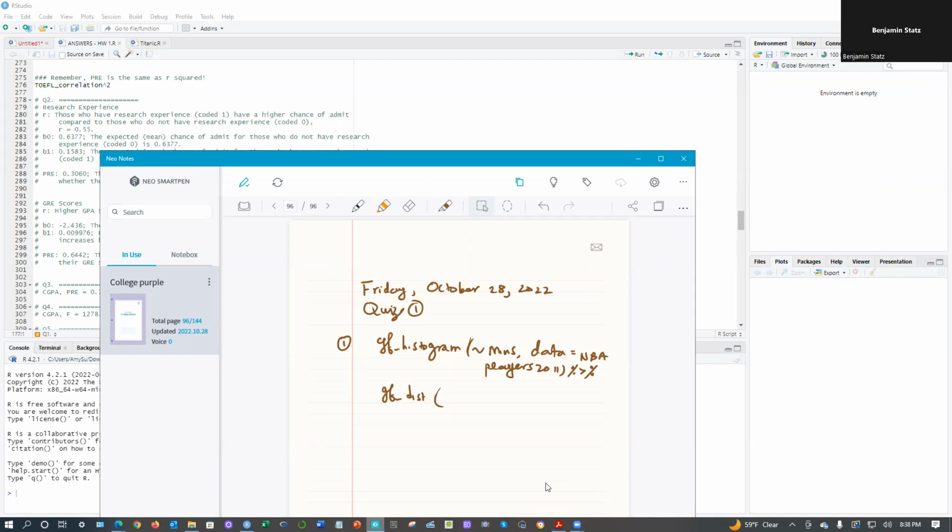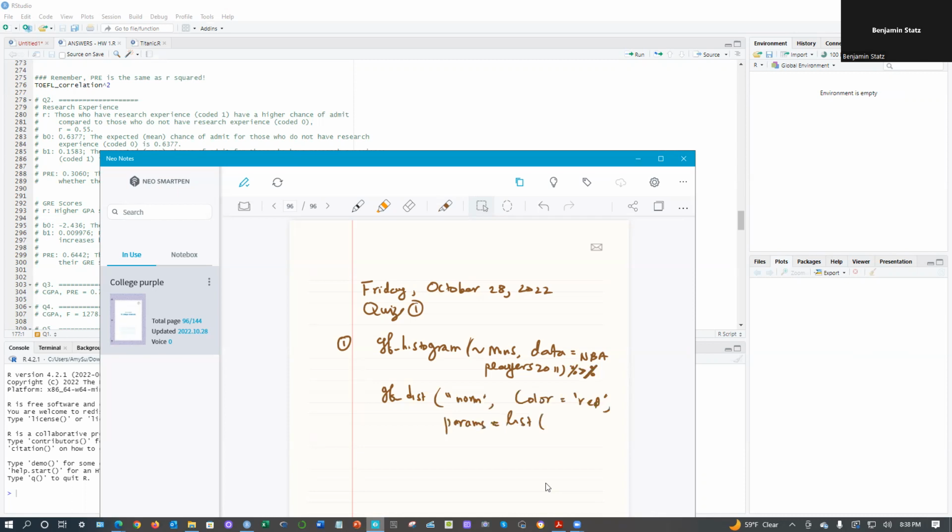GF dist. Then you can say normal distribution, norm, comma. What do you need? If you need any color, let's say color red, if you want red, comma. What else are you supposed to give? You're supposed to give the parameter. Params means parameter. You can list. You give the mean.